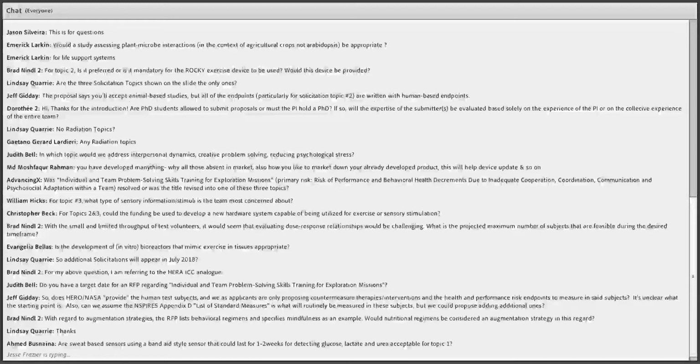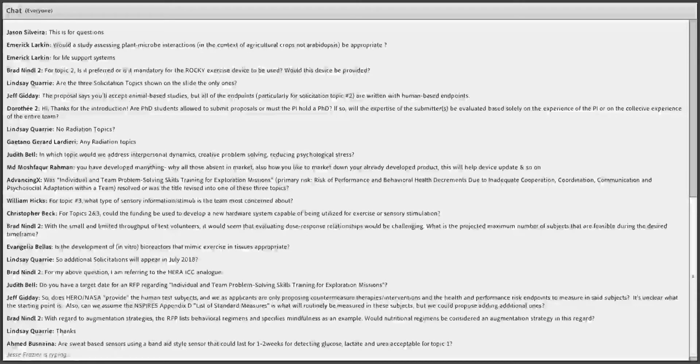Next question from staff is, does NASA provide the human test subject? Yes, we do. If it's an analog study or HERA or something like that, our test subject facility recruits the subjects, and we set up the environment and everything, and we work with the investigators who get funded for the campaigns that Dr. Williams was talking about earlier. If it's for space flight, yes, you can solicit to get the astronauts who are on station. You can't bring your own astronauts with you.